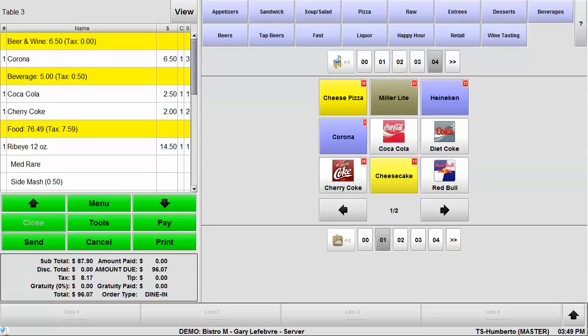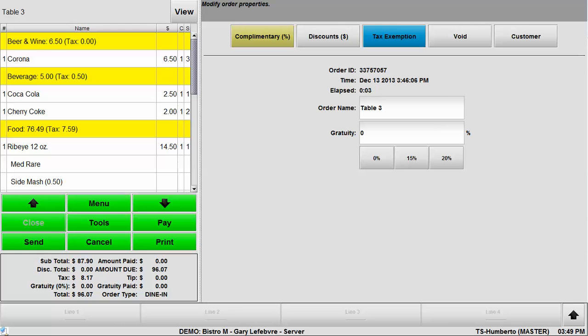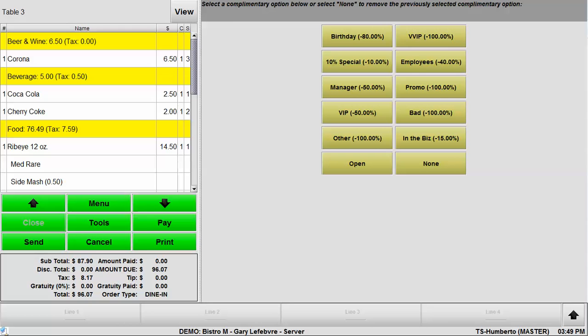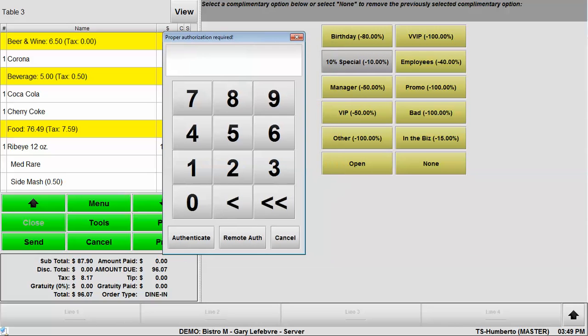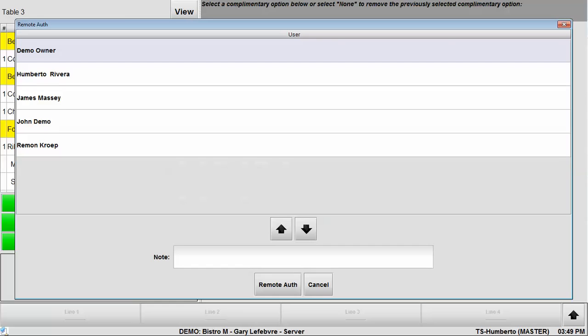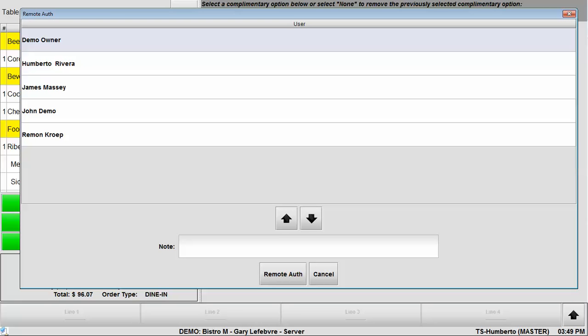Going back to table number 3, let's say a customer is requesting a comp. They promised that they were going to receive a 10% special, one of the managers. I can send that comp to one of the managers' phones that are listed.